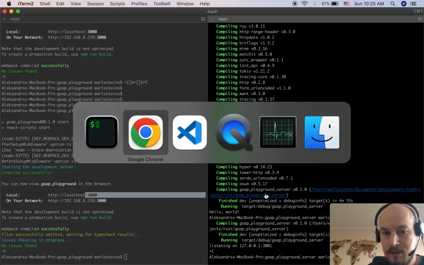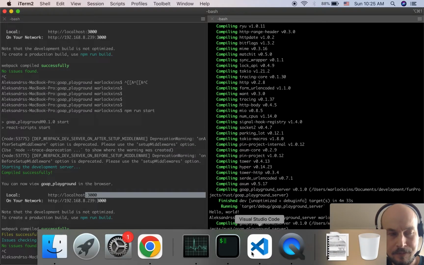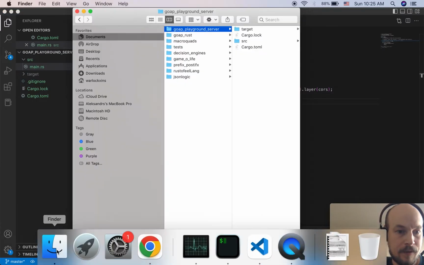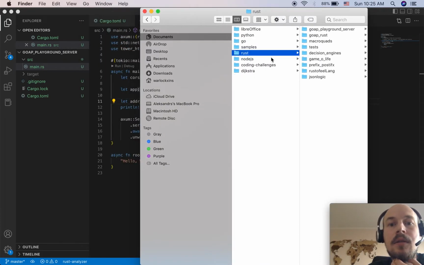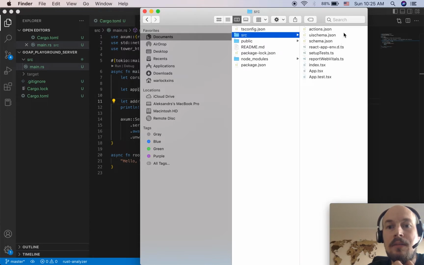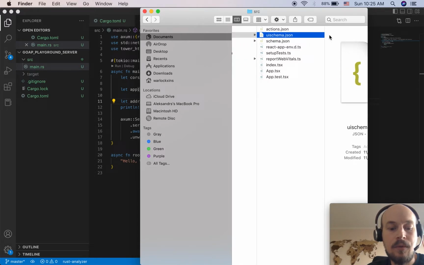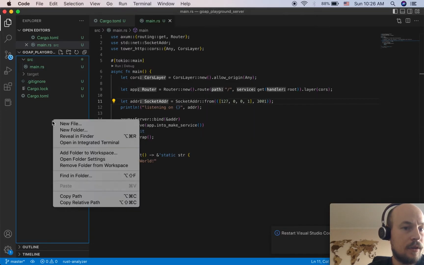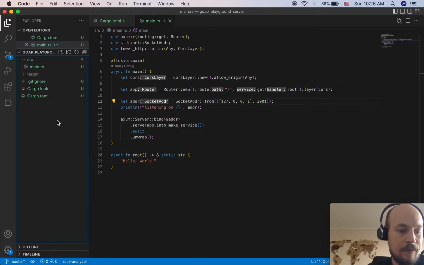So the next thing I guess I need to have is at least one file in some directory. And the way I'm gonna do that is, where's my Node.js and GOAP playground. Maybe let's load the UI schema first. How do I do this? Oh, no. Assets.